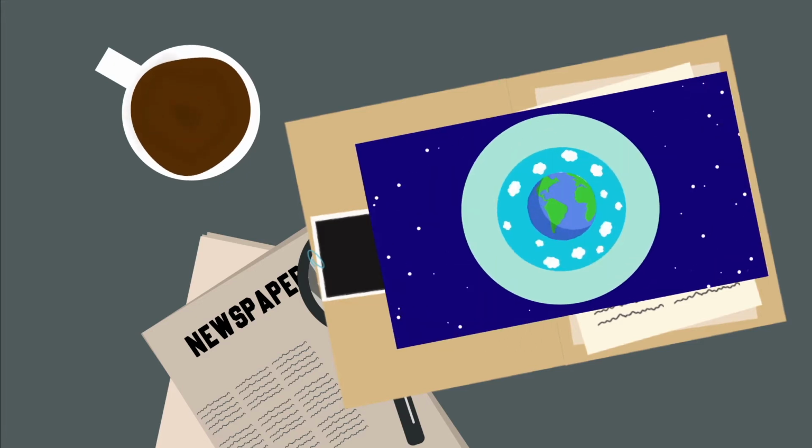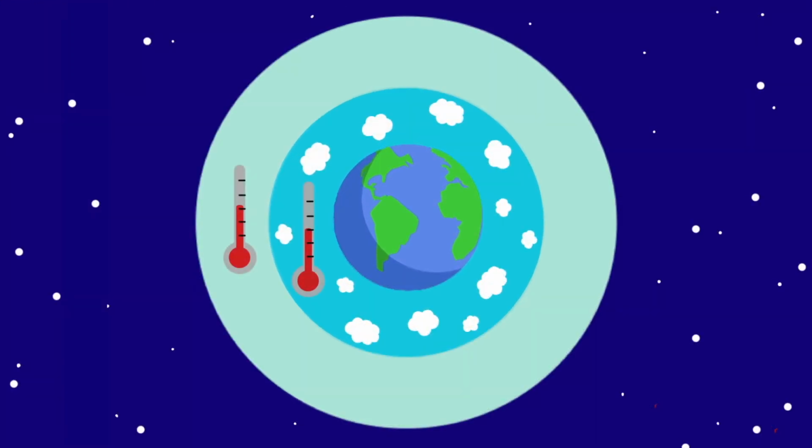Now, one of the patterns that makes up our so-called climate change fingerprint is that of heating of the Earth's atmosphere. Different causes have different patterns. And in recent years, we've seen warming of the lower atmosphere and cooling of the upper atmosphere. And this unique pattern of warming is going to help us rule out some suspects.